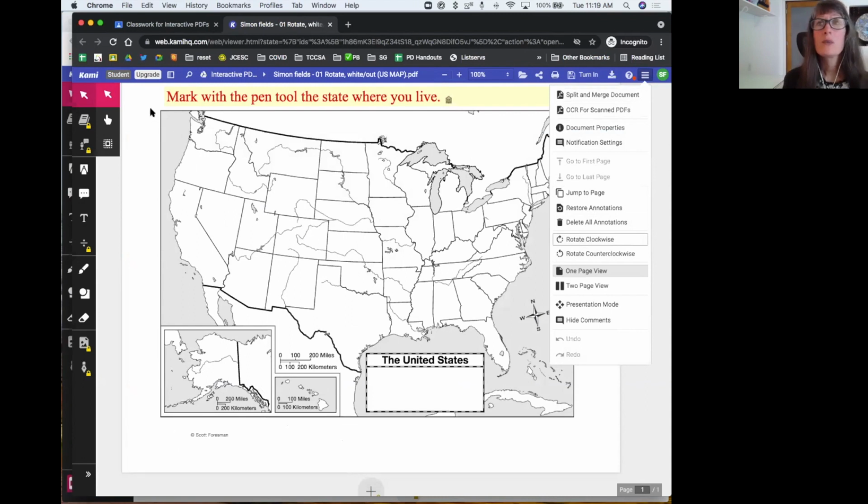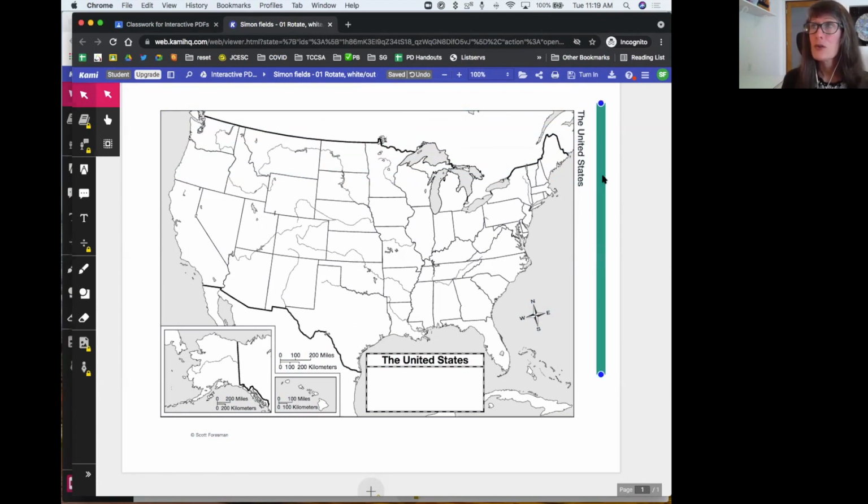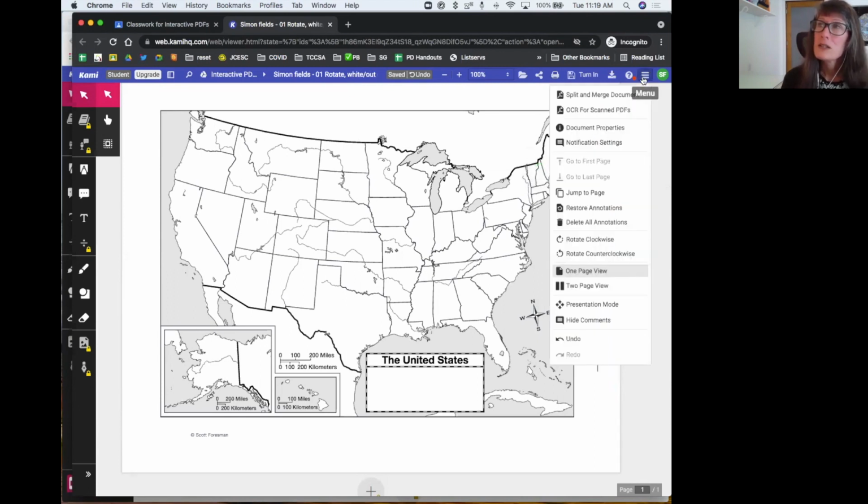And what was added to this was some instruction from the teacher. What they want the student to do. Keep in mind anything that you add, like a text box, the students can move it, students can delete it. And if this is instruction that's vital to them completing the document, you might want to back yourself up, putting it into Google Classroom. But if they have removed features and over here, a teacher was blocking out something that really didn't pertain to the online environment, the teacher, the students, you all can restore annotations.